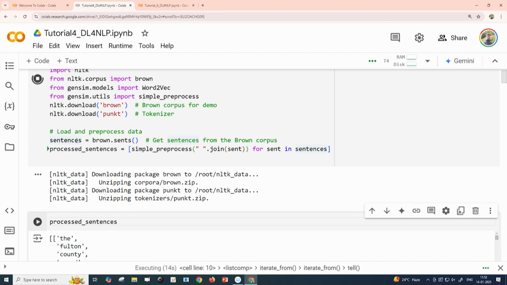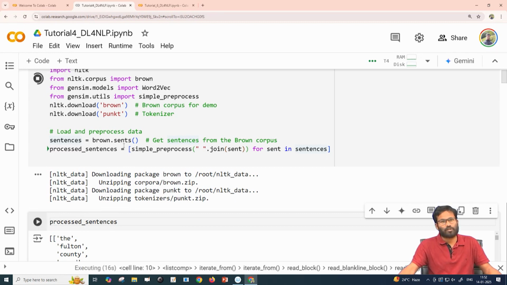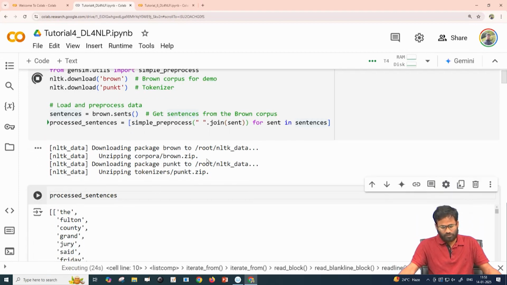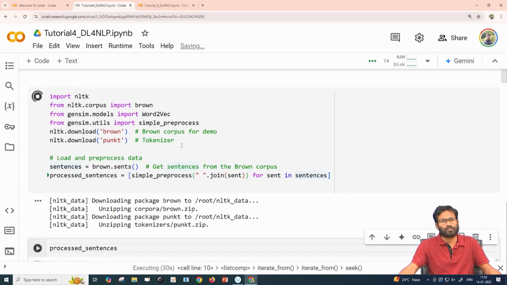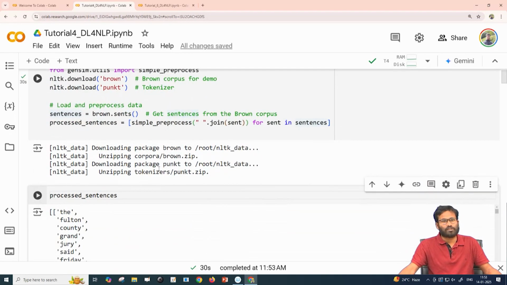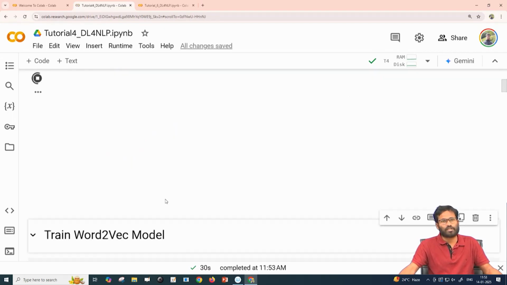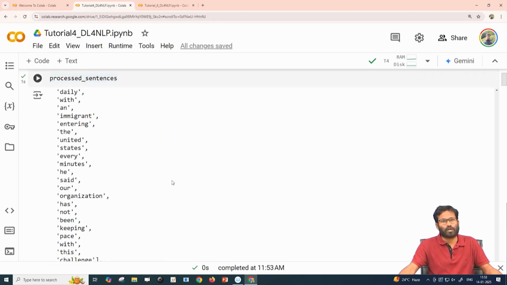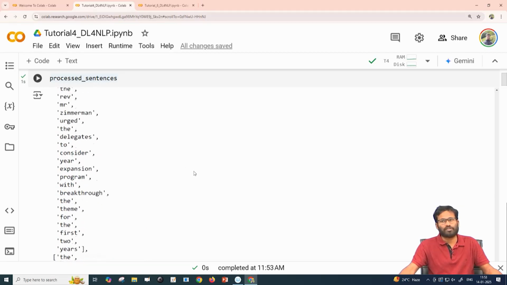Once you get the sentences, how can you get them? You can simply put brown.sents, you will get the sentences. Then I have simply pre-processed the sentences. Now, I will show you the output of the processed sentences. Just a minute, let me run this cell. If you print the processed sentences, there are many sentences and I have tokenized them into words, as you can see.